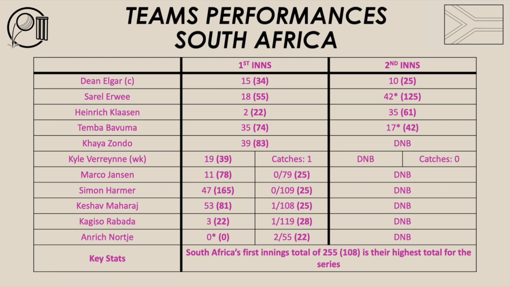They've been inconsistent with the bat throughout this series. They've been poor. They haven't done the basics well enough. They've just been outclassed, and they look out of their depth, especially facing Cummins, Starc, Hazlewood, Lyon, Cameron Green, and even Scott Boland in this series. They just looked out of their depth.